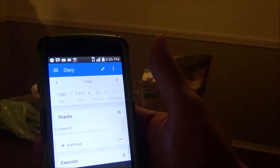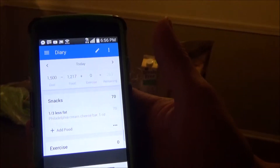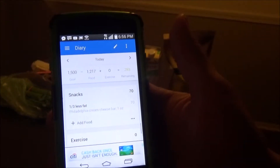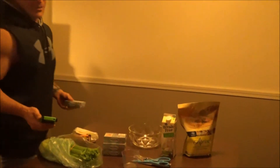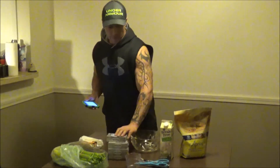What you can do is change the amount from that point on, and I'll do that later and show you the rundown of this recipe. I wanted to show you how easily you add things into MyFitnessPal, because if you are dieting you should be logging all of your calories and all your macros.